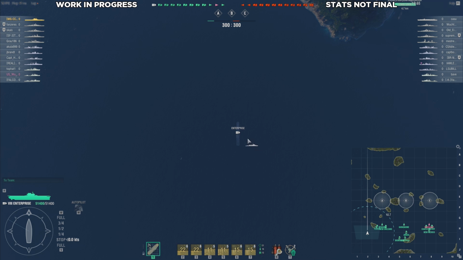Hey, this is Notser, and this is a look at the Enterprise, the Tier 8 premium American aircraft carrier that will be coming out at some point in the near future.